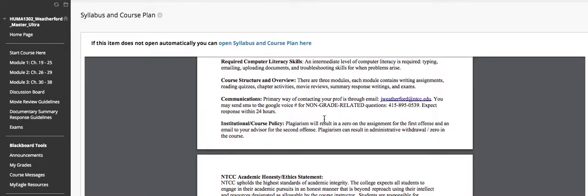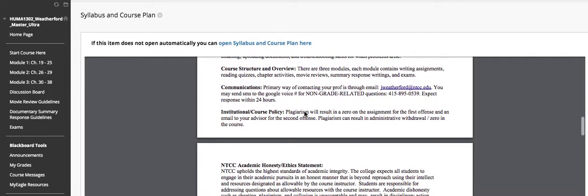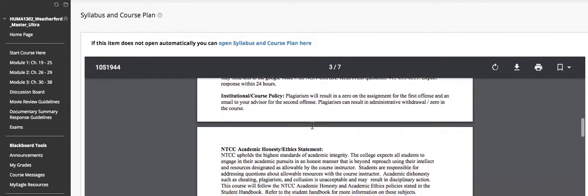and then maybe you're in this class and you're not a computer expert and you don't even know how to really use a computer that well. We'll learn together and I'll help you as much as I can. You got to start somewhere, so maybe this will be your chance. But having some computer literacy skills is going to go a long way when it's an online course. And then communication, I've already talked about that.